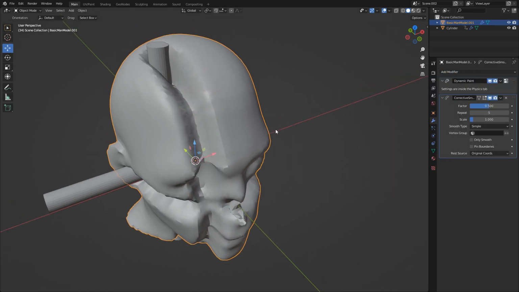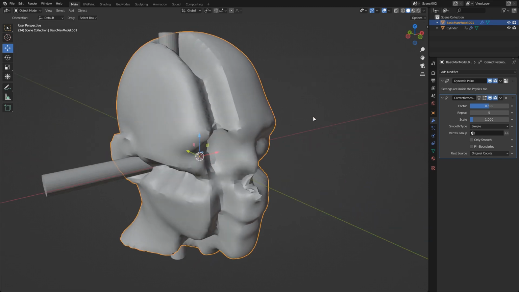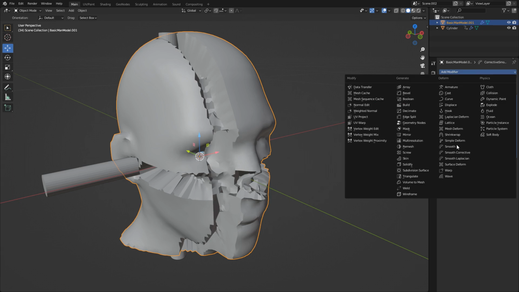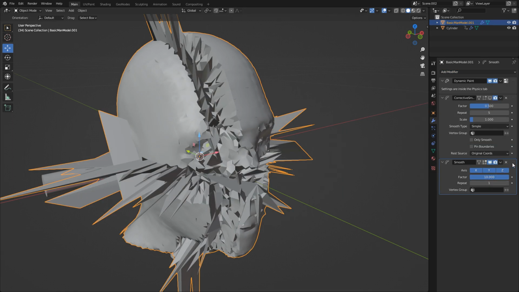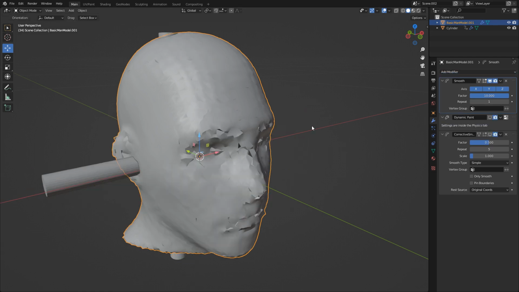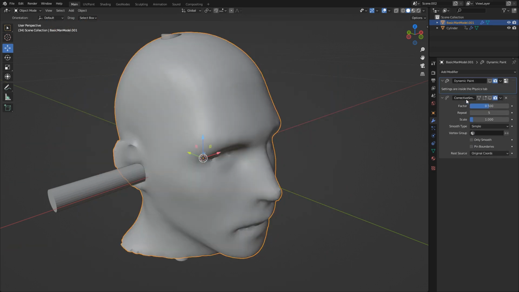So the smooth corrective actually takes a look at the initial geometry and smooths out any errors or sharp edges on it. The difference with the regular smooth is, as you can see, if I set it up before everything else, I just want to focus on it, the regular smooth actually smoothens everything, like absolutely everything, and as you increase the repeat, it gets a bit wacky. While the corrective only activates when the mesh has been deformed.